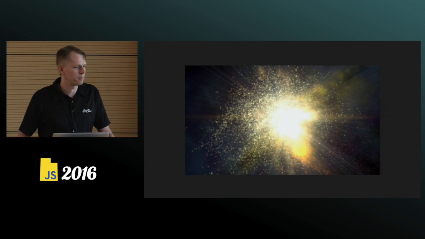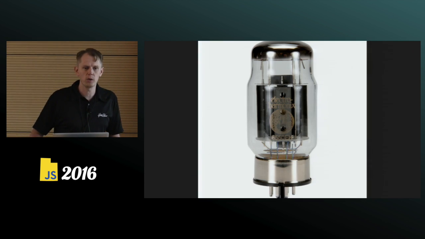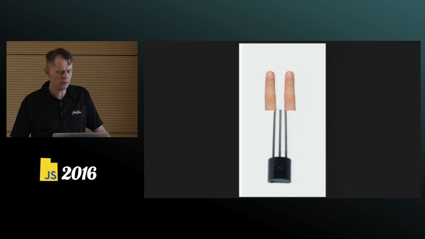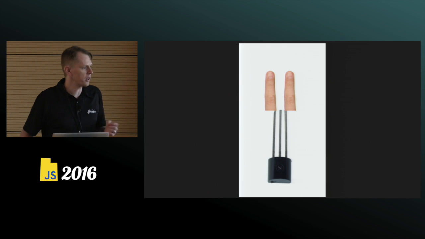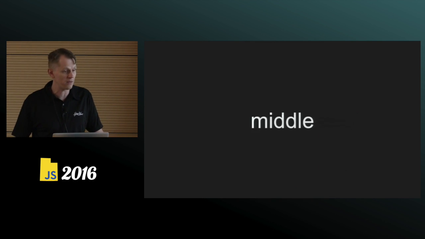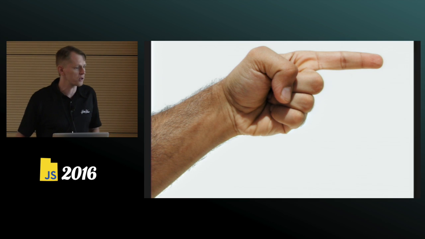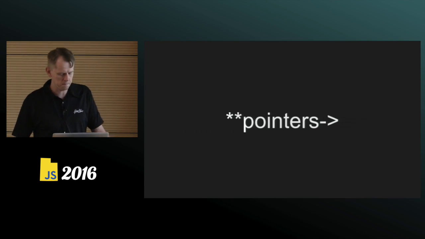In the beginning, computers were vacuum tubes. They evolved to be transistors, which evolved to have 2 fingers. Now, those of you that have worked with computers before are probably thinking to yourself, yeah, those are both middle fingers because I've had the computer give me the bird a few times. That, in fact, they are not the middle fingers. That is false. They are index fingers or the pointer finger, which is why neckbeards are always mumbling about pointers.